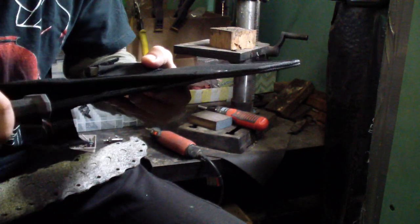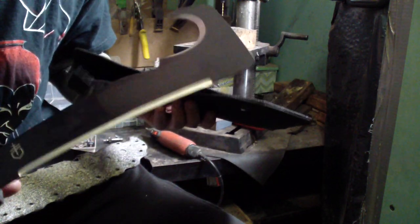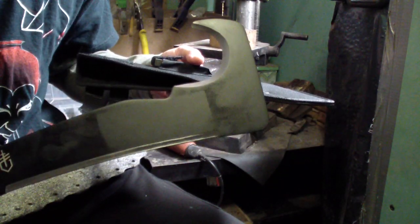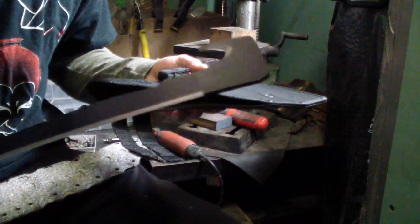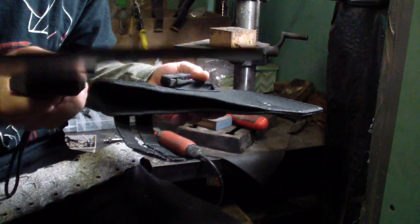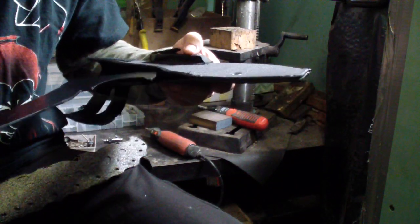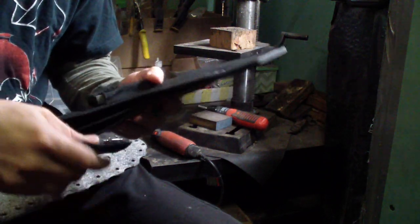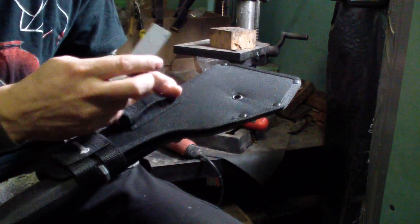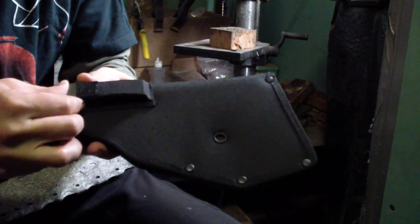It looks like a useful tool. I was very tempted with this — I cannot wait to test it, because it looks like such a nice utility tool for a lot of stuff outdoors, around the house. If you live out there processing a little wood, cleaning some brush — mainly clearing — I think it's gonna be an excellent tool. You can dig with it fairly nicely. You have this flat unsharpened front that lets you dig without worrying about damaging the edge. And it actually came with a little sharpening stone that definitely gets the job done in the field, with a little pouch on the sheath itself.